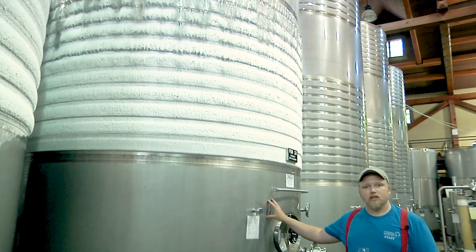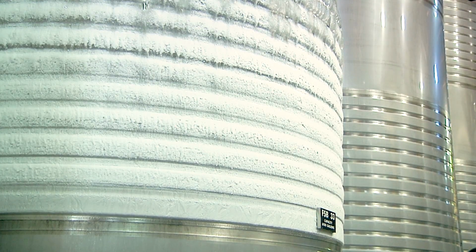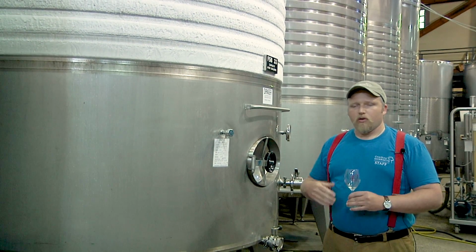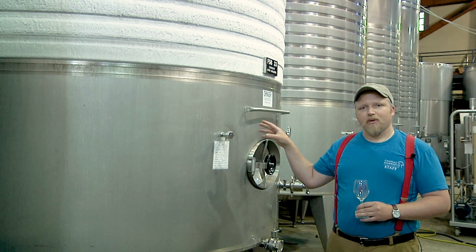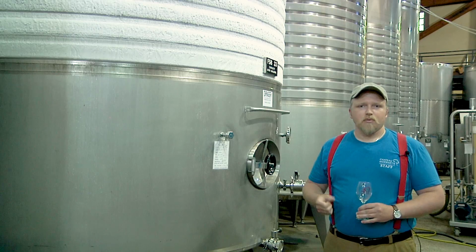And right here, you see the ice on this tank. The wine in this tank is Our Dog Blue. That's a blend of Riesling and Traminette. And this is a final blend well after harvest now, and we are in a process where we're stabilizing the wine. Wines have acids in them that can precipitate out, and although it's a harmless precipitate, we don't like to have chunks of things in our wine. So we force that precipitation to happen in tank as part of our stabilizing process so we can deliver you a completely clear and stable product.